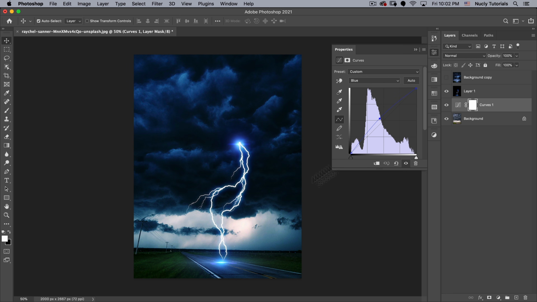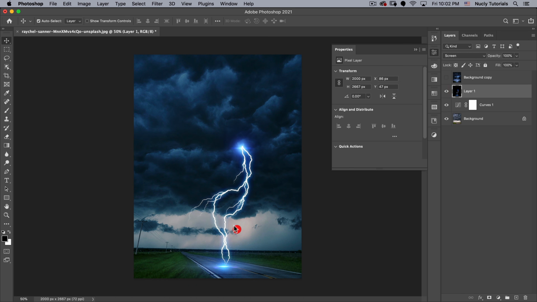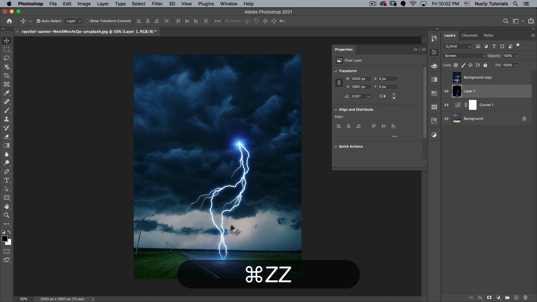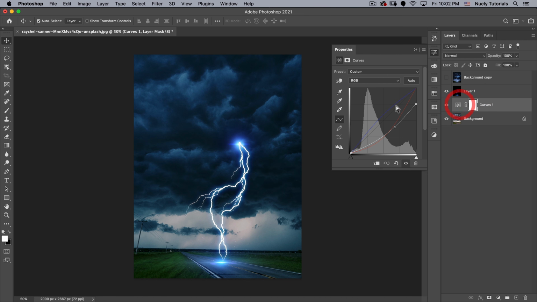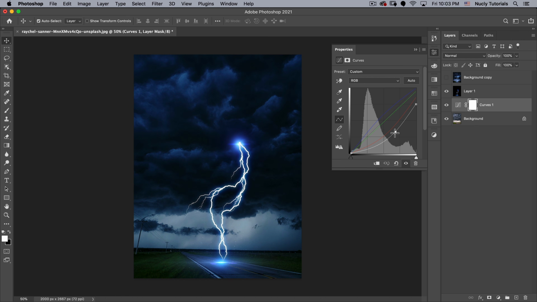I want this gone, so I'm going to go back to my RGB and just pull down that so that this area here isn't so bright. So we'll just pull that down and then also pull the red down a little bit there. And maybe even the green so it's not so cyan. Something like that. And then back to my RGB. I want this to be even darker, so we'll pull this down something like this.